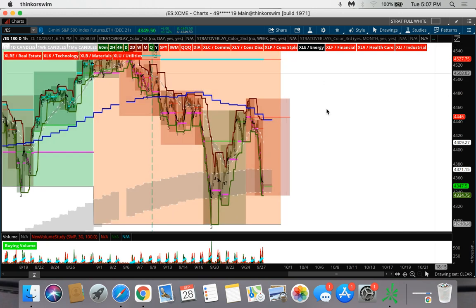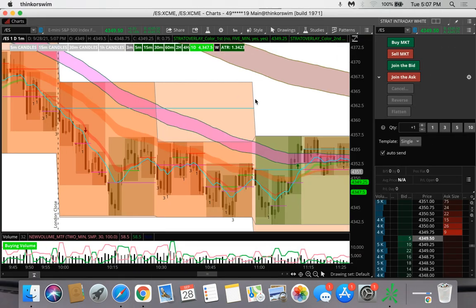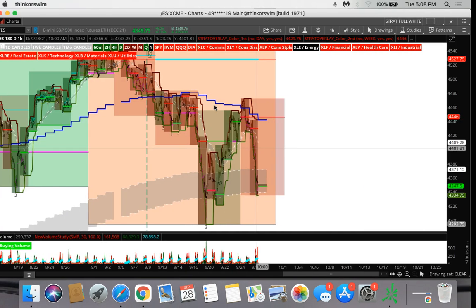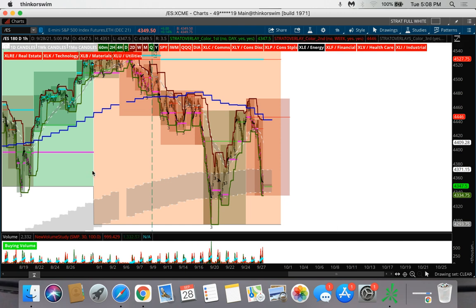And if we had the yearly overlay here, which if we could see it, we would need to consider that open as well to calculate whether or not there is time frame continuity to the upside or to the downside. So in order to use those higher time frames like that, that's why I developed these two different charts. There's an intraday chart that is basically a 1 minute chart with overlays all the way up to the 1 hour, right? And it has the time frame continuity study on there. And then there's the full chart, which is basically a 1 hour chart with overlays that go all the way up to the monthly. And for anything higher than that, I just use the monthly, quarterly, and yearly.